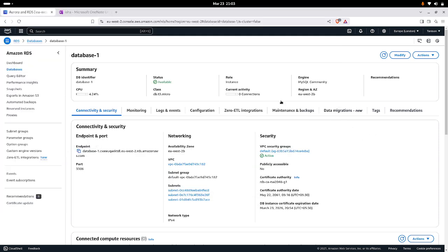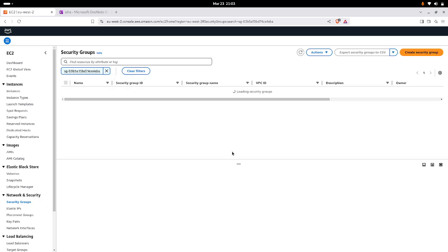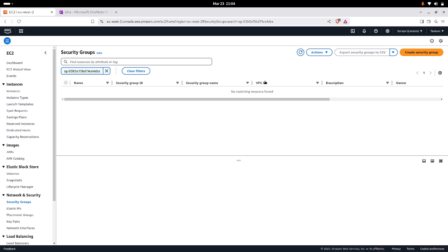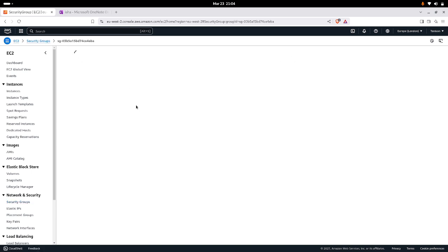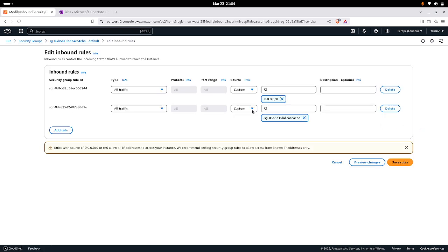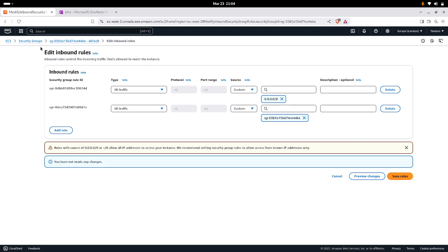So now go to your database. Now in the connectivity and security, go to security groups. Until and unless you allow your inbound rules, you can't do anything. So in my security groups, I'll edit my inbound rules, and here I need to add a port, all traffic, custom, and so on, and save the rules. In case you don't have it, enable the groups.